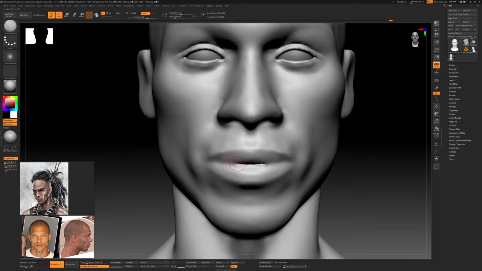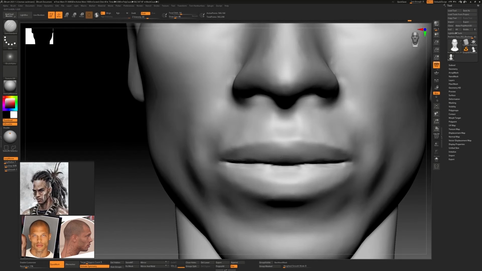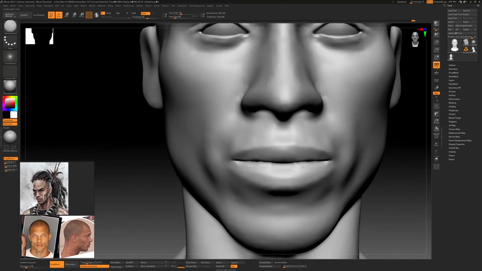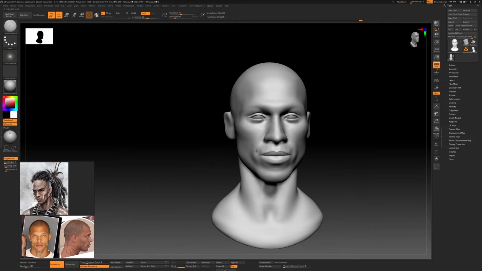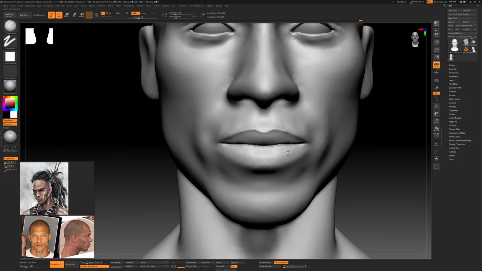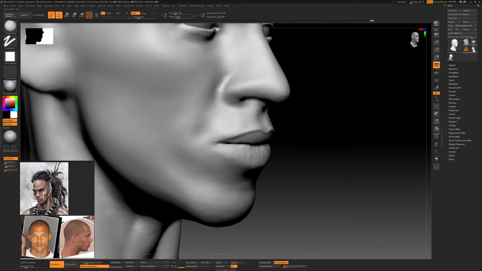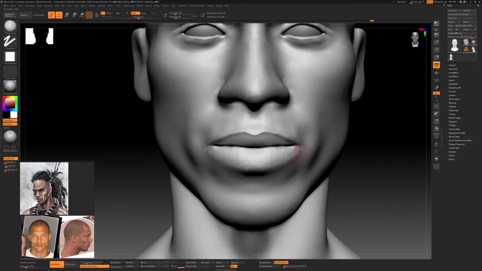When we did our Dynamesh, we lost a bit the shape of the mouth. So here I'm defining it a bit better again. And here adding a bit more volume to the bottom lip.